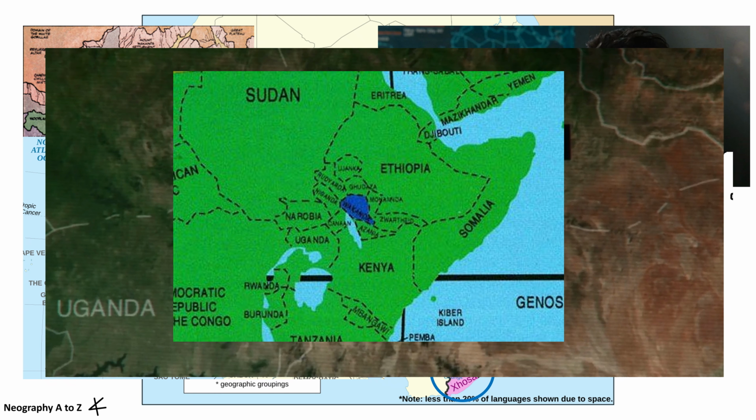So, what we see here is complete and total disregard for any consistency. This means that the language itself could be related to any number of other languages and could use any number of scripts, including the Arabic script, which is used widely throughout Kenya and Somalia, and perhaps even the Ge'ez script used in Ethiopia.